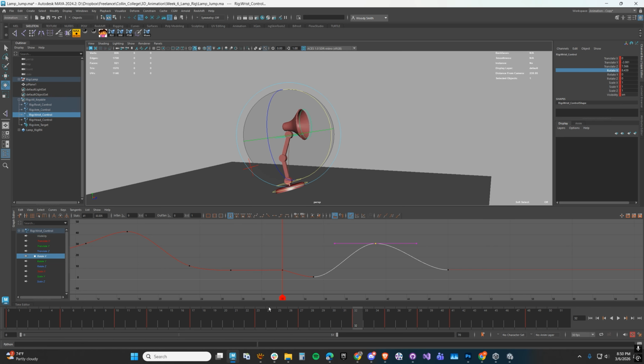So that's looking pretty good. The only thing that I see right now is that this absorption pose just feels a little bit soft. So what I'm going to do is take the head and push it down a little bit faster, and increase the angle. So now as the character lands, that head is absorbing the weight a little bit faster.